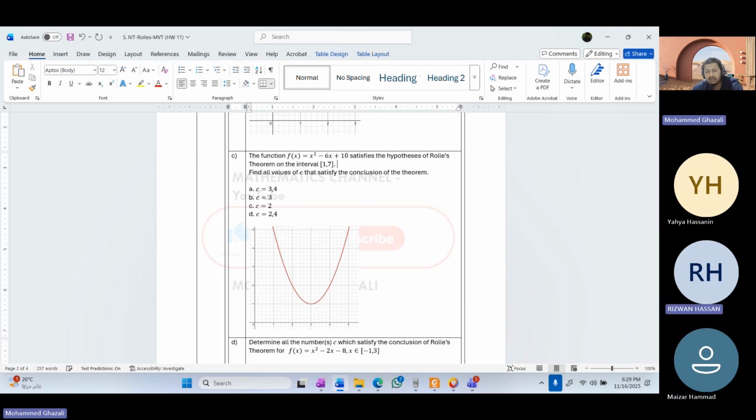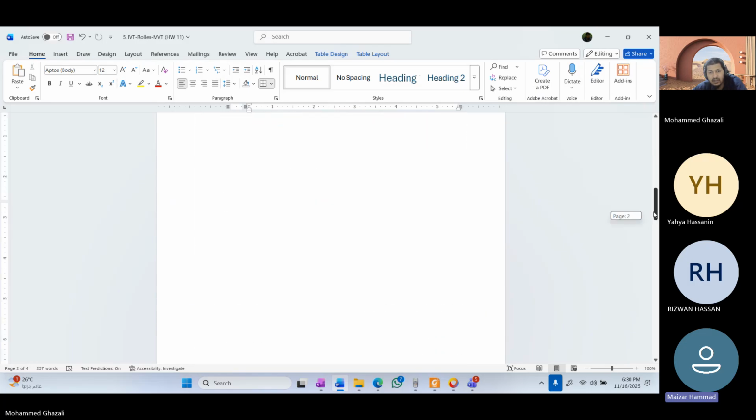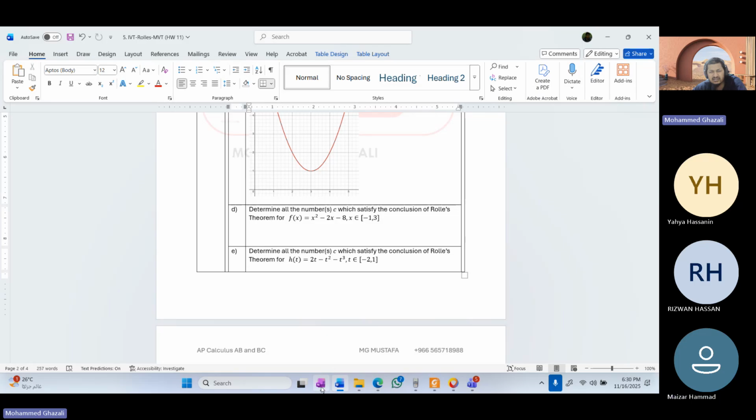No way. You sure there's no formula sheet? One sec. Oh no, AP. You know why there's no formula sheet? I did this exam last year, but they told us there is and there wasn't. Oh man. Then you gotta remember all the rules. They gave us something, but it was like, you know how in the SAT they give you basic stuff, like they tell you the meaning of a point of inflection, they tell you the meaning of critical points, but they don't tell you, for example, the derivative of sine x is cosine x. You need to memorize stuff like that. Yeah, you need to know the basics. That's basics, man. Come on.